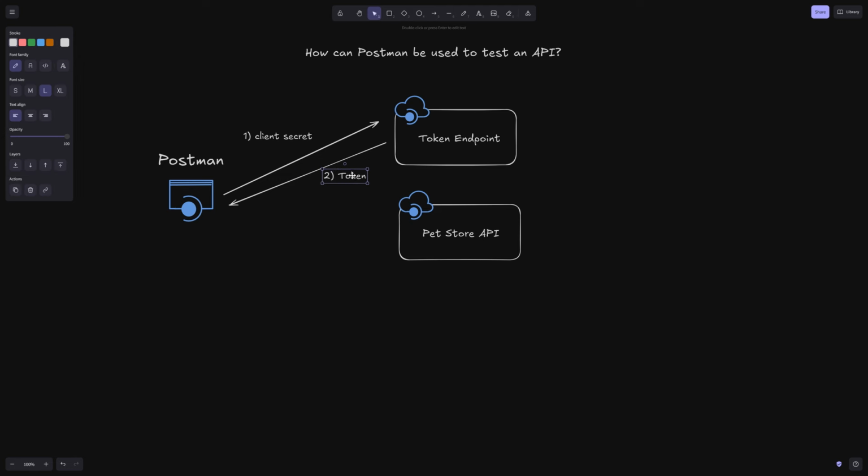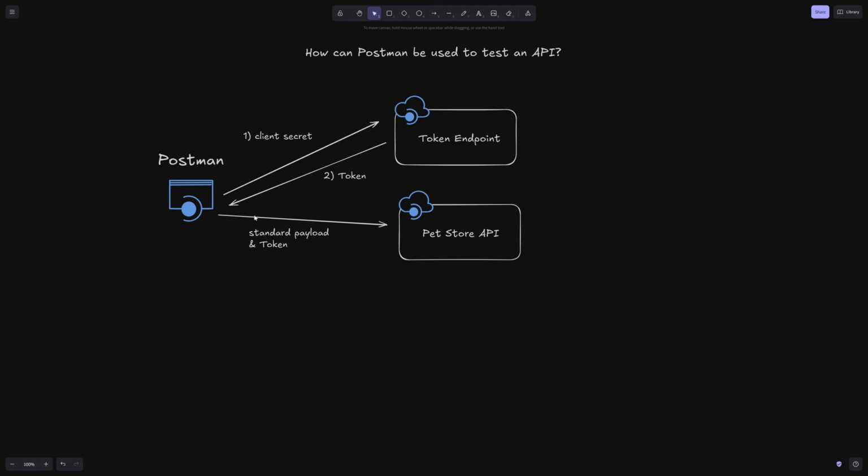So we're going to get our token coming back here. Using that token then, we can provide that to our pet store API. So if we were going to do a call to this, and it doesn't really matter whether this call is a GET request, a POST, a delete, what you're basically going to have is your standard payload. And in addition to that, you're going to have your token value. And what happens is when that API receives that, it will validate the token.